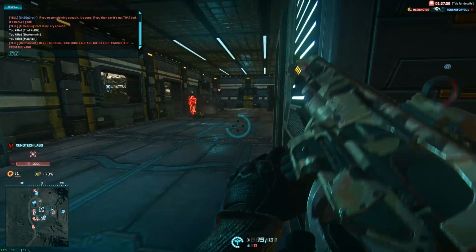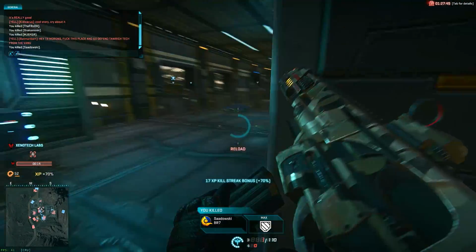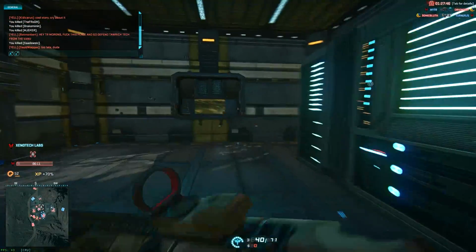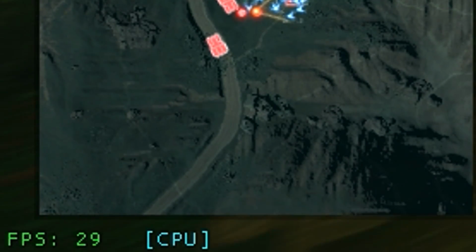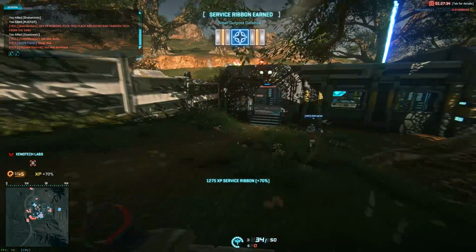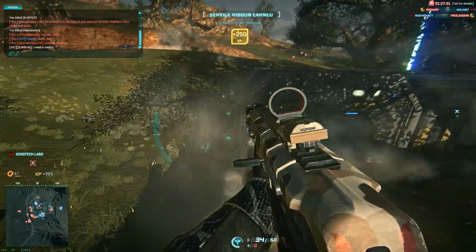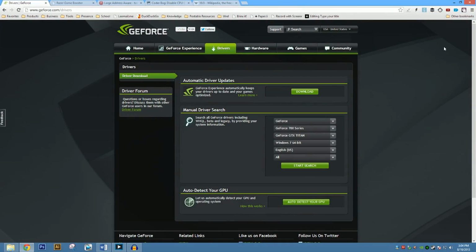So first thing I want to do is look at what's bogging you down in game. When you're in PlanetSide 2, you can press Alt and F, and that's going to give you a little indicator at the bottom left-hand corner of your screen. It's going to say your frames per second, and then it'll say GPU or CPU. If your GPU is bogged, then that means you need a better graphics card. Long story short there. But if your CPU is choked, which has a lot to do with PlanetSide 2 being poorly optimized for multiple processing cores, as I understand it, I'm not a tech guy, so please remember that, then this is what most of the information is going to apply to.